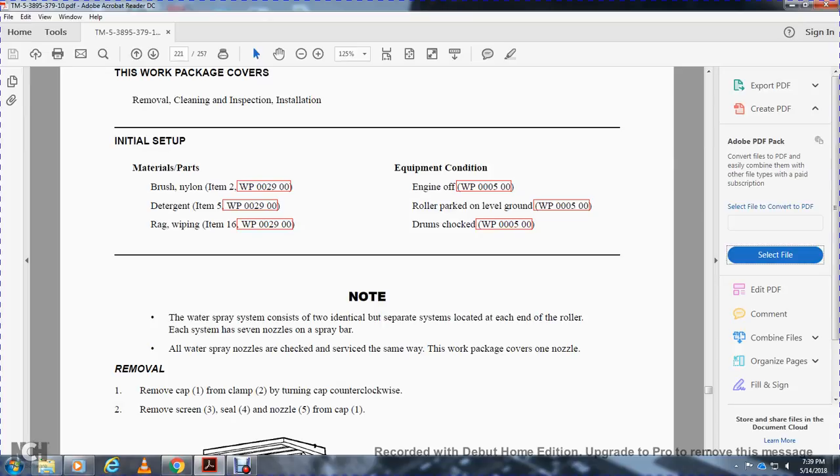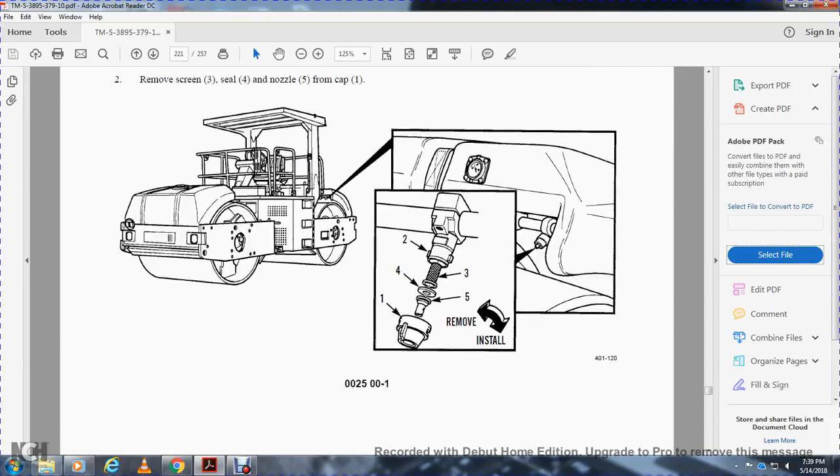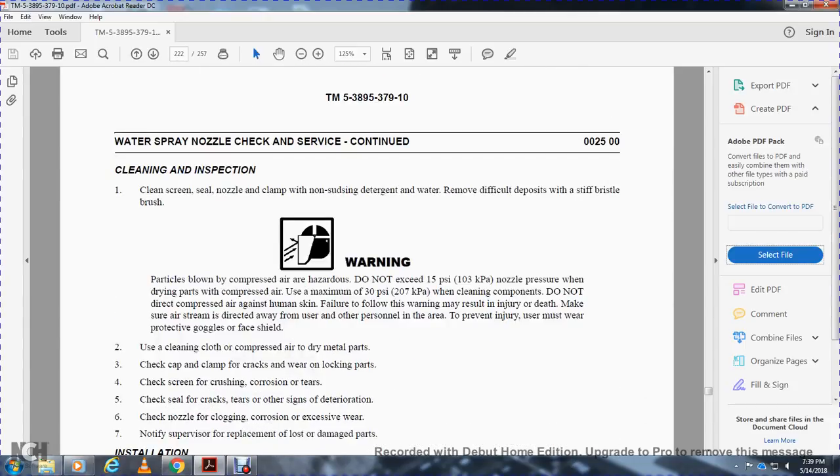Remove cap 1 from the clamp 2 by turning it counterclockwise. Remove screen 3, seal 4, and nozzle 5 from cap 1. Clean the screen, the seal, the nozzle, and the clamp with non-sensitizing detergent and water, removing difficult deposits with a stiff bristle brush.